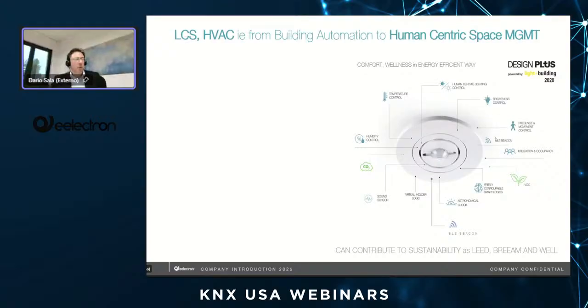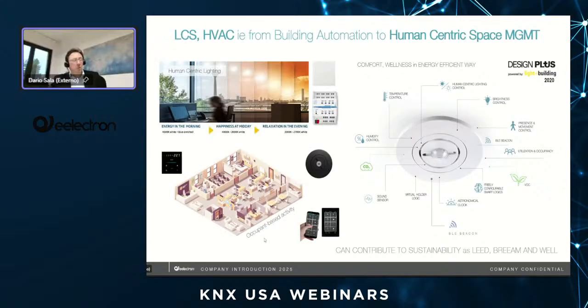It contains multiple other functionalities that enable you to do what is typically called occupant-based activities, of which you have a place, a building with multiple areas or zones, can be offices, meeting rooms, labs, entertainment areas, and other situations which need to be controlled in the proper way, according to what we said before, and in the proper way per each specific area. From our perspective, this can also contribute to LEED, WELL, and BREEAM for Europe certifications for healthy buildings, in addition to the normal building automation point of view.